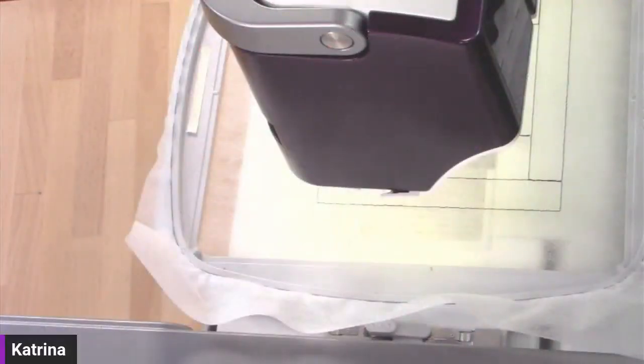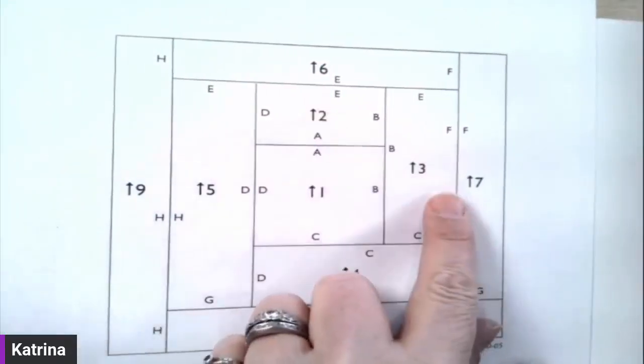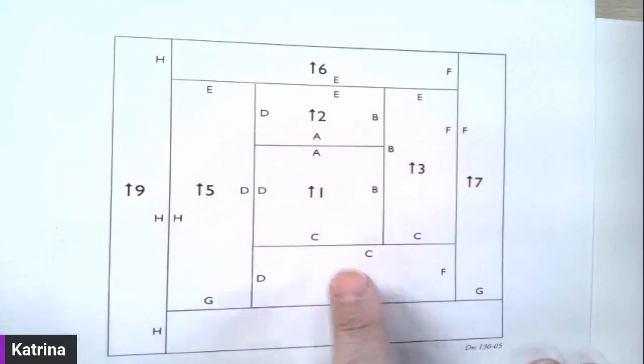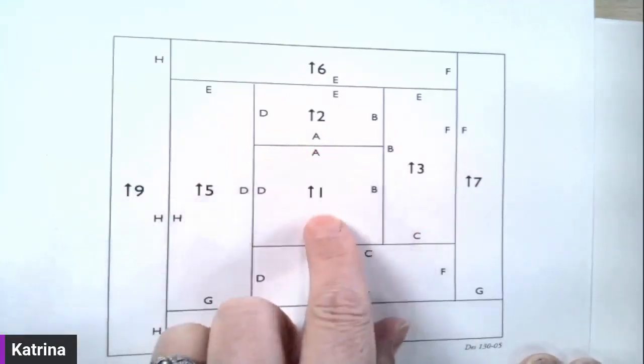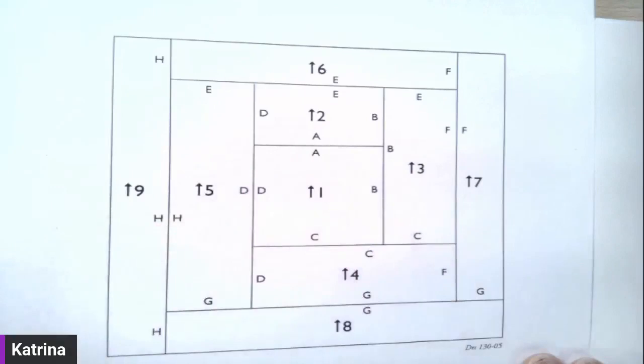So how this works is it's kind of like paper piecing, only it's a lot easier because, of course, your PFAFF Creative Icon 2 is going to do all of the work. We use a diagram. Each design has its own little diagram. And much like paper piecing, we have numbers here that tell us what order we're going to stitch. So I know there's a lot of printing here, but this is block one or piece one. Then we go on to piece number 2, 3, 4, 5. This is a basic log cabin block.